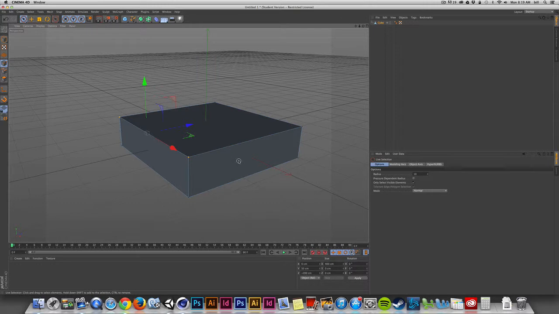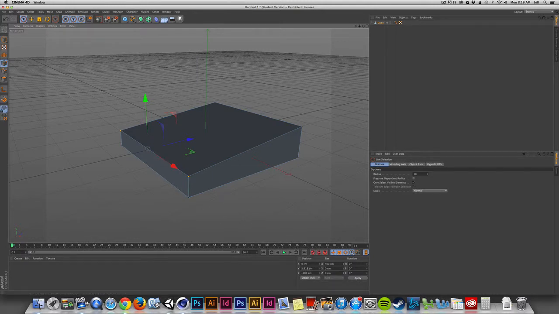It's at the 0, 0, 0, the origin of the space, which means that half of the cube, half of the top of the cube, is in the positive Y, and the bottom half of the cube is in the negative Y. That's why when I select 2 points along the top of the cube, the Y position for those 2 points are at 50 centimeters, and if I select the 2 bottom points, they're at negative 50. So half the cube is above 0, half the cube is below 0. And that'll be valuable to know because when I select these top 2 points, I could slide these points down, okay, to make my ramp.